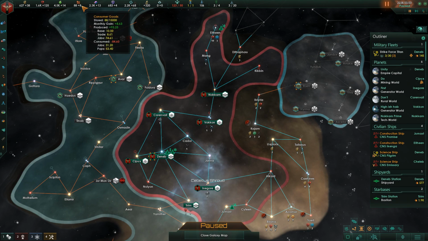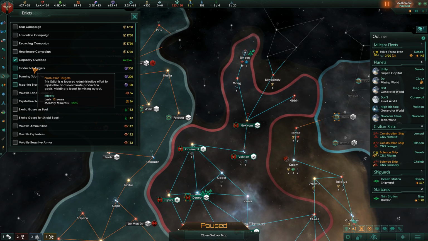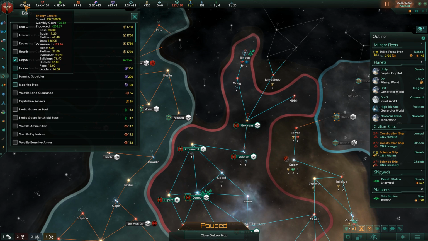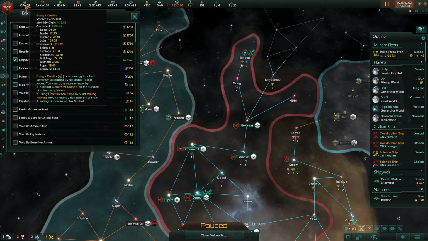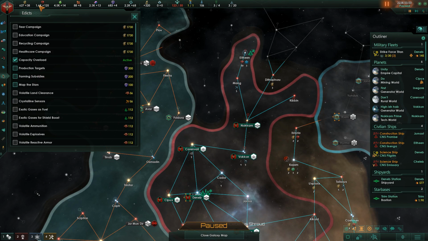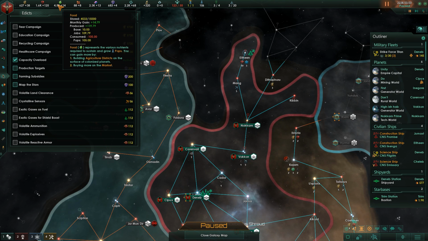To achieve these economic goals, you can use a variety of methods. For example, there's a thing called edicts, which allow you to boost production in a certain category by a certain amount. However, instead of boosting just whatever is the lowest and whatever has problems, you want to boost the thing that gives you the most production. So for example, we get a monthly gain of 38 energy credits per month. However, we get a raw production of 238 energy credits per month.